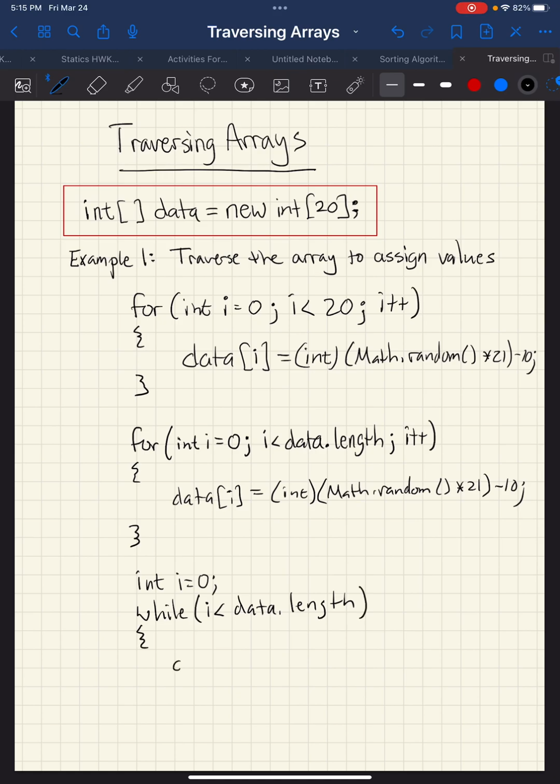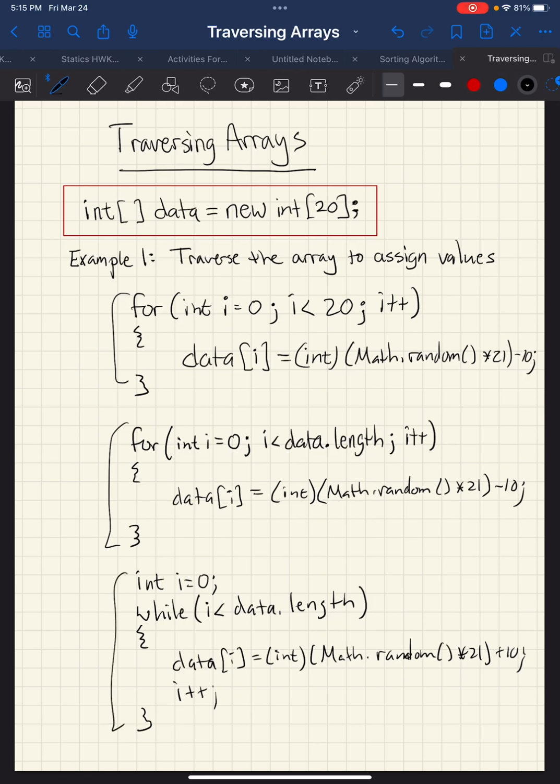So I'd say the same thing, data i equals int of Math.random times 21 minus 10, then add 1 to i. So any of these would work as a loop to traverse the array to assign the values.